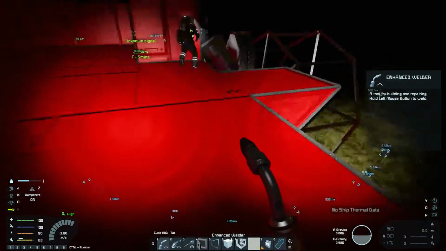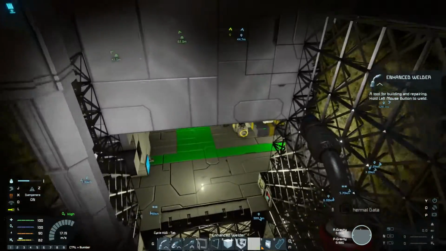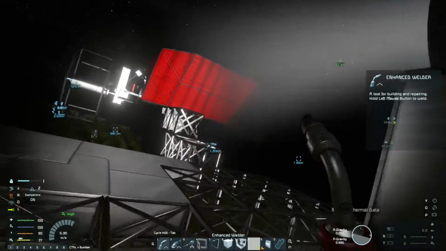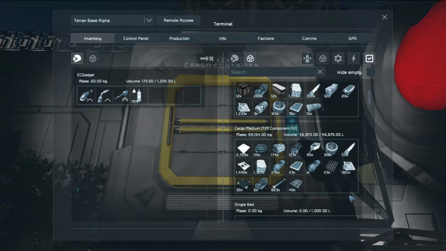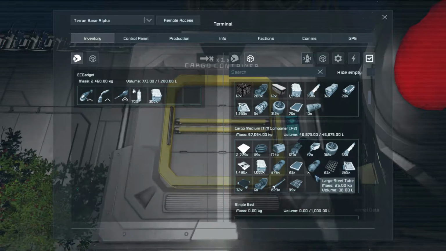I don't know. Right, okay, well in the meantime I'm going to grab a bunch of small steel tubes and construction components and I'll start putting the rest of these bits together. If you lot want to work on motors and stuff like that, because those are probably the heavier ones, so... Small steel tubes, where are they?